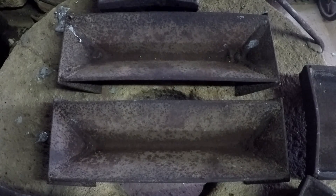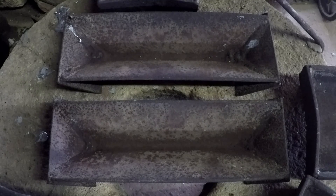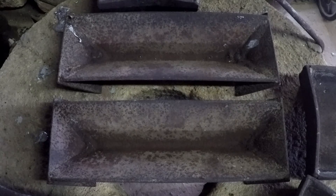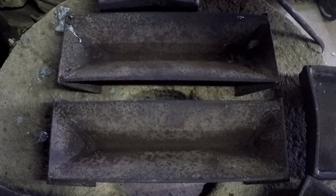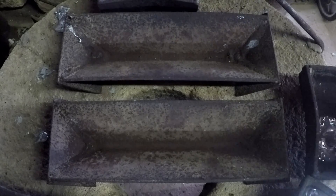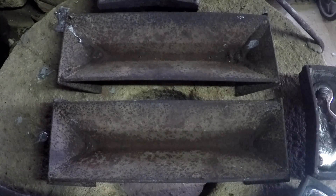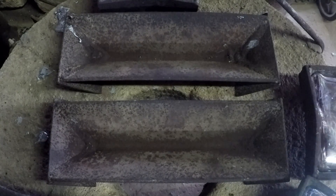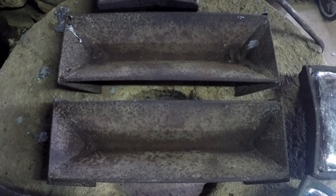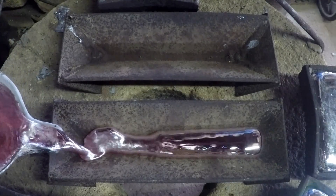Last time I bailed out my furnace like this and into these little ingot moulds, I observed a rather strange, interesting, peculiar almost effect. So I thought this time I would try and film it, just to see if it's possible to do so. Now it happened with these particular moulds.